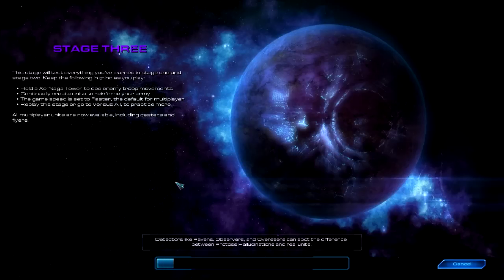Indeed. So stage 3, this stage will test everything you've learned in stage 1 and 2. See, keeping that stuff in check. You already know these things. You're just perfecting them even more. Keep the following in mind as you play. Hold Zelnaga Tower to see enemy troops' movement. Ooh, Zelnaga Tower. We haven't seen that yet. I wonder what that is. I'm going to find out.